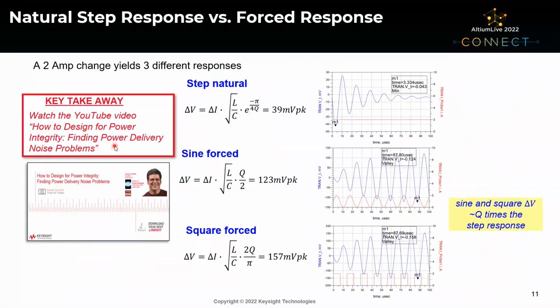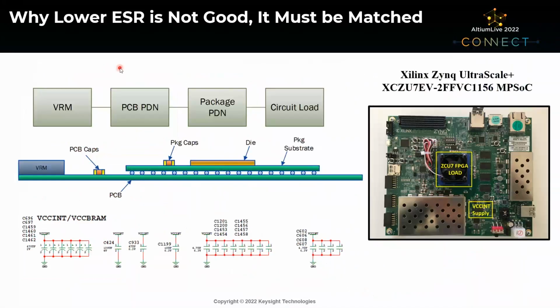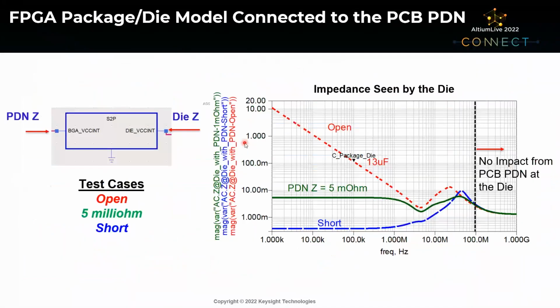But what we're going to be looking at today is this Xilinx FPGA example, and we've talked about the power supply and matching the impedance to the power supply, but we also need to look at what is required by the load. And in looking at the delivery from our VRM across the printed circuit board and up into this FPGA, and finally to the die, now we're going to learn a little bit more as to why it's so critical, even on the higher frequency side, matching impedance to the load at the higher frequencies.